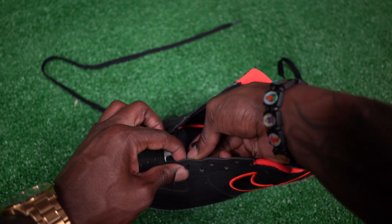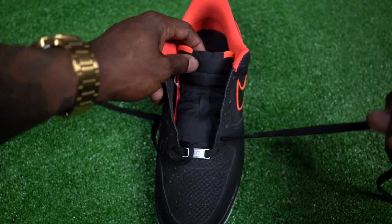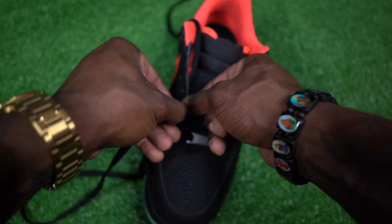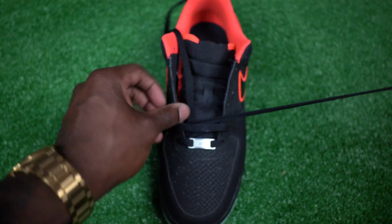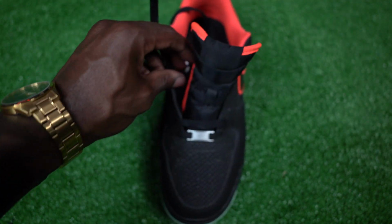You are still going from the inside and over the lacing system. It's not that hard, honestly. You just got to keep going back and forth from one end of the lace to the other and going over the whole lacing system, man. So it's probably not that tricky. You guys are kind of going to catch on.